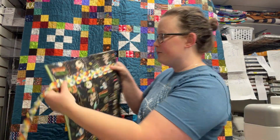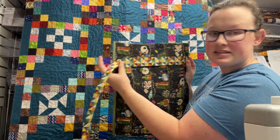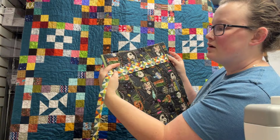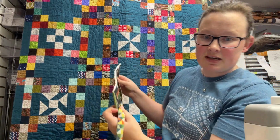Okay, so I don't have pins. If I did, we're going to attach our handles next. So they line up down here at the bottom side. The right side is where we bound it. I'm going to line it up along that pink line that you may or may not be able to see. And then we're going to stitch our X kind of in there. And I'll show you what that looks like here in just a second.